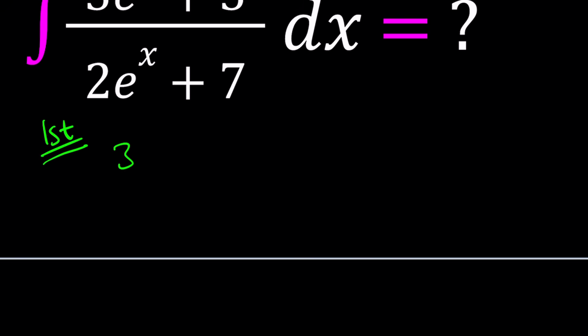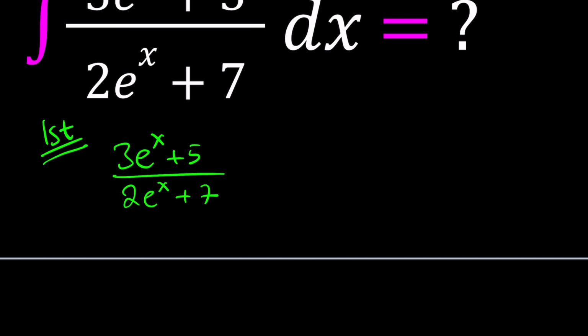So I'm going to write our expression. Obviously, for these kinds of things, the first thing you should look at is the numerator, the derivative of the denominator, in which case you will get an easy ln, right? But that's not the case here. So let's go ahead and do this.